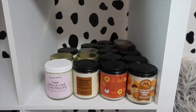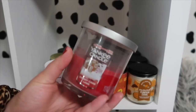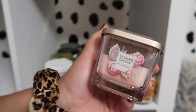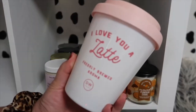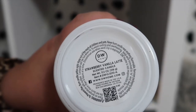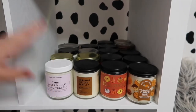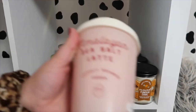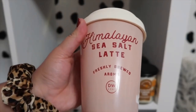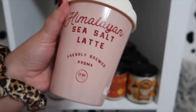I have a couple other single wick ones — I'm gonna put more in the back. This Yankee Candle Candy Cane Lane is perfect for wintertime — a great candy cane peppermint scent that's very sweet. I have one other Yankee Candle called Salt Mist Peony, also a single wick. Then I actually have two more single wicks by DW Home — they're a little bigger. I have I Love You a Latte, with a strawberry vanilla latte design. I love that these are shaped like little coffee cups. And I also have the Himalayan Sea Salt Latte. So those are my two DW Home candles.